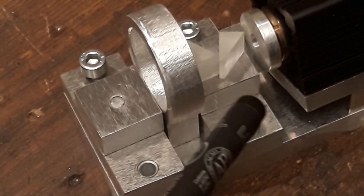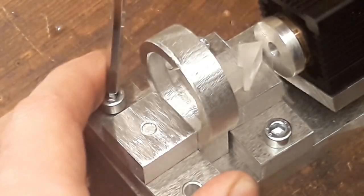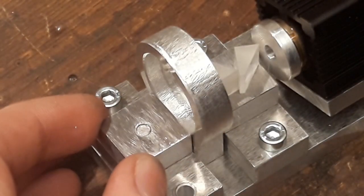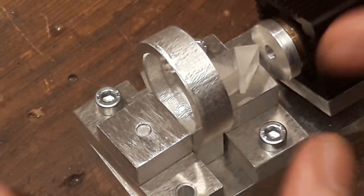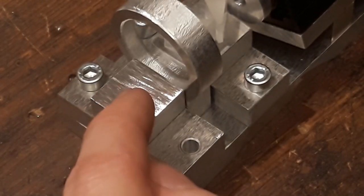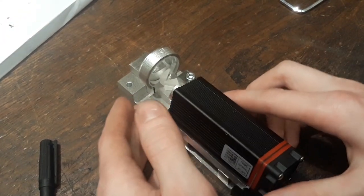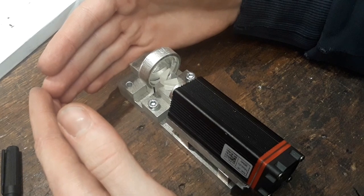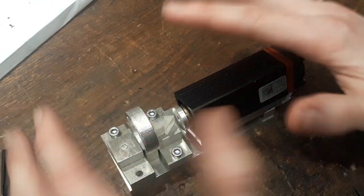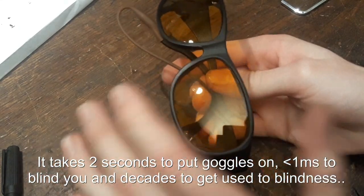Before the recap, just some small remarks. You can actually rotate these platforms — it takes quite a lot of force, but this is just to adjust the optics slightly if something is not aligned correctly. You may also ask why this extra mount is there — it's basically for a small mirror, because I haven't got much space in the machine, so the beam will have to be redirected 90 degrees to the other optics. It's just a little mirror prism — but that's not a part of this video. Also, laser safety is very important, which is why I've been wearing these laser goggles all the time when experimenting with the laser.